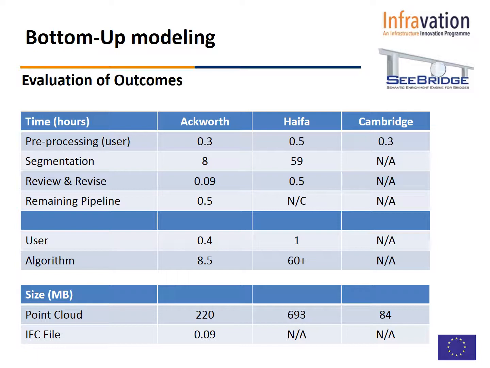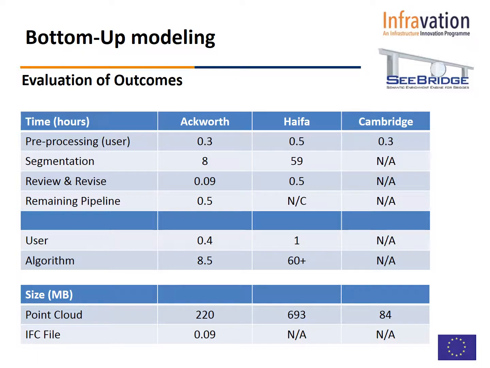In terms of time, what we can see here is that user time for the bridge that I just showed you, the Ackworth bridge, is under half an hour. This includes the bridge cleaning, the pre-processing, reviewing the 282 components, and kicking out the ones that are basically garbage, right? They're not necessary. Or telling the algorithm that it needs to take one small component and merge it with another component. One surface and merge it with another surface.